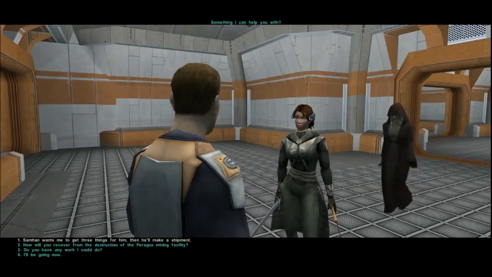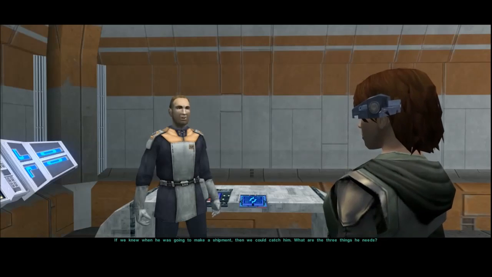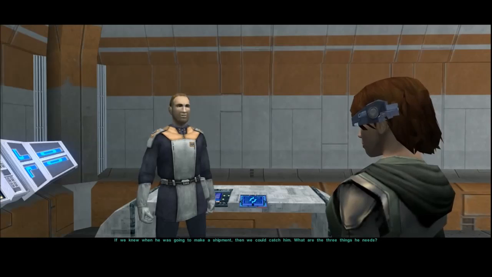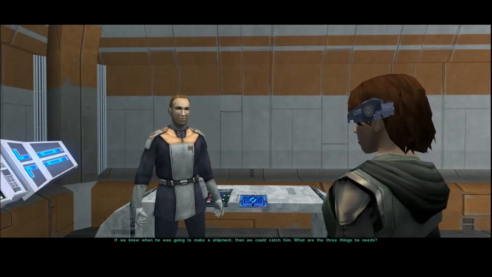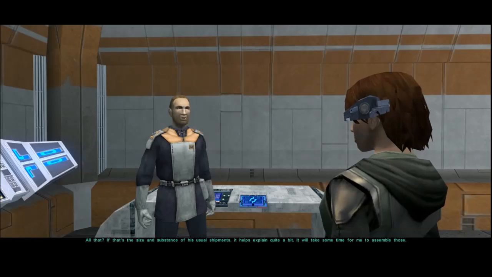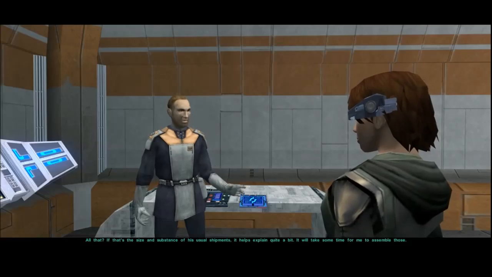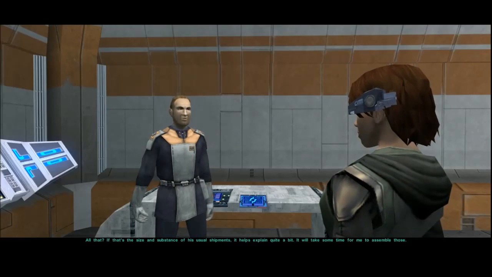Something I can help you with? Yeah, then he'll make a shipment. If we knew when he was going to make a shipment, then we could catch him. What are the three things he needs? Prototype shield in the head. All that? If that's the size and substance of his usual shipments, it helps explain quite a bit. It will take some time for me to assemble those.